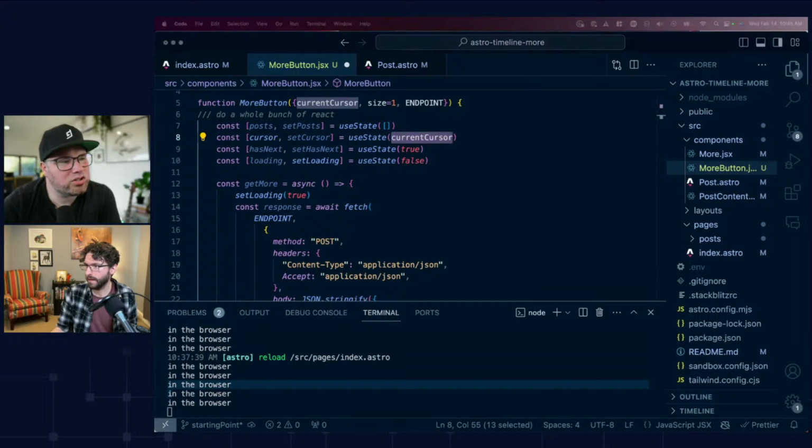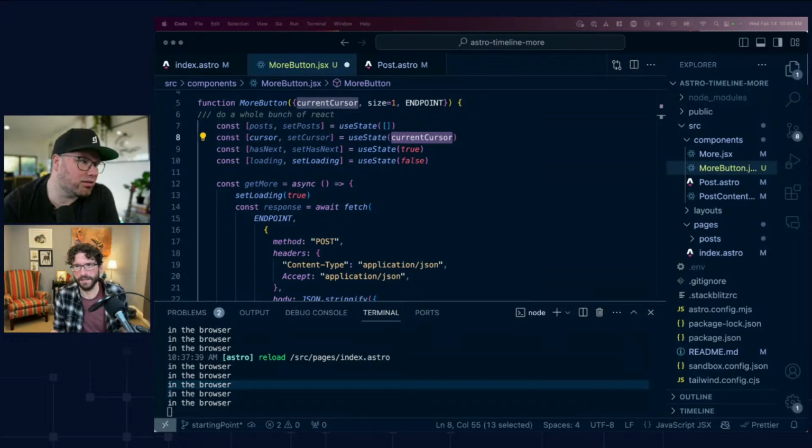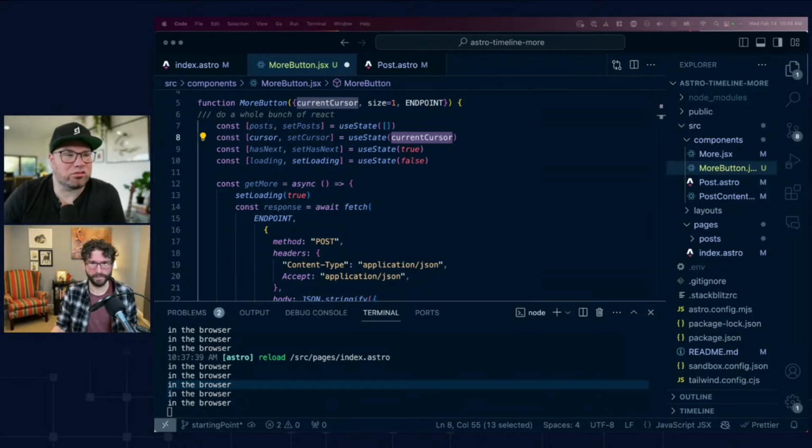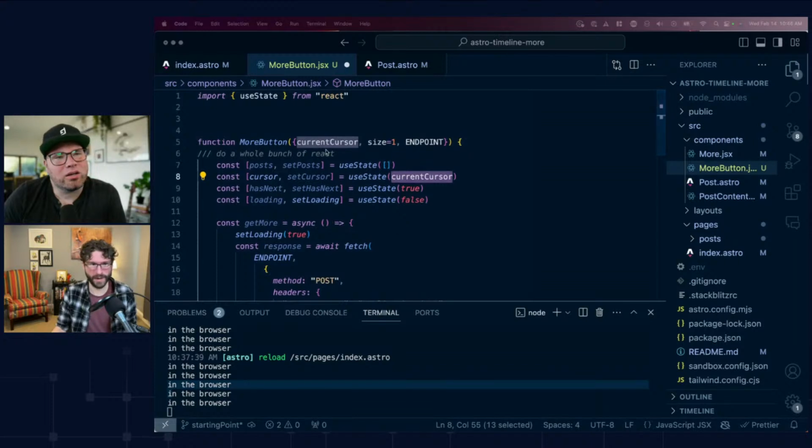Absolutely. Quick question though, why are we querying from a button? Shouldn't the button ask the thing above it, hey, give me this set rather than the other set that you just gave me? The thing above it is not a front end client based thing. It's Astro SSR. Yep. Well, it's not even SSR. It is static HTML because I'm not using SSR in this project. Oh, this is true. It's just a renderer. Yeah, just straight HTML.